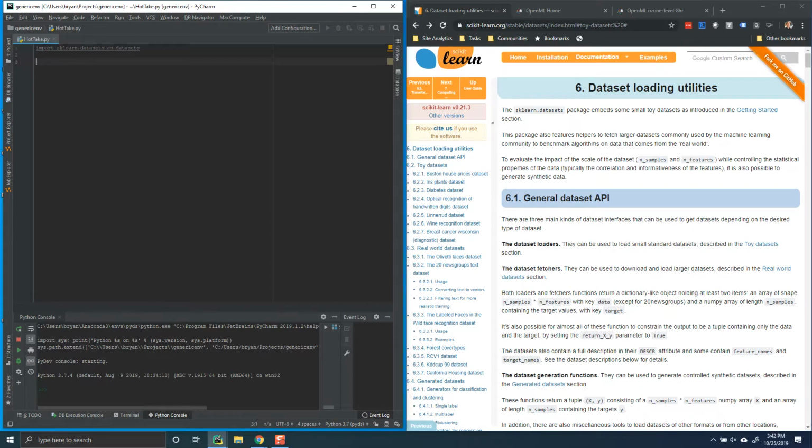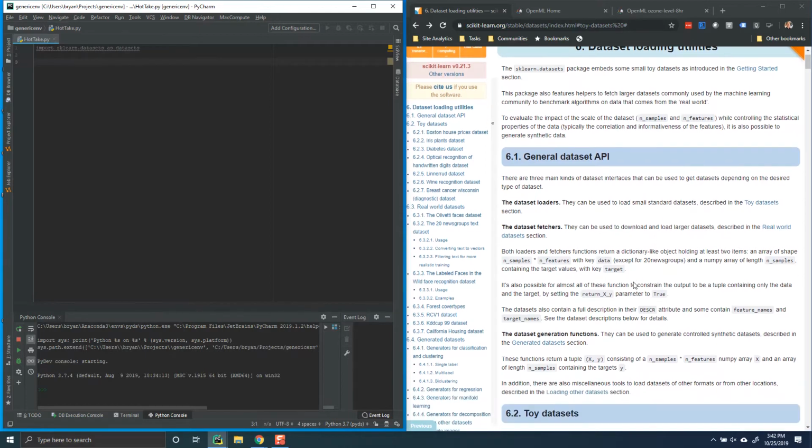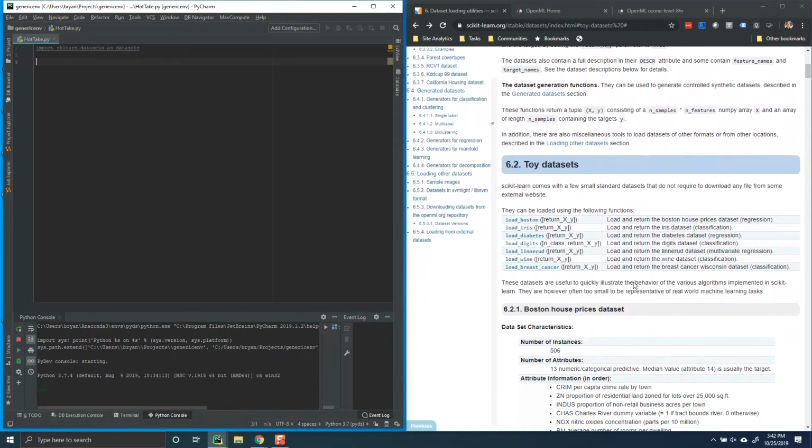Scikit Learn has a repository of smaller local datasets that are installed along with the module. You can get details on them from the Scikit Learn documentation, which I've pulled up on the right over here. As you scroll through this, you'll get several lists of datasets that will be accessed in different ways. The first list that you will come to is this list of toy datasets that are installed with the Scikit Learn module, and you get to them by doing load_ and then the dataset name. So to load a dataset, simply use the appropriate load_ method and assign it to an object.